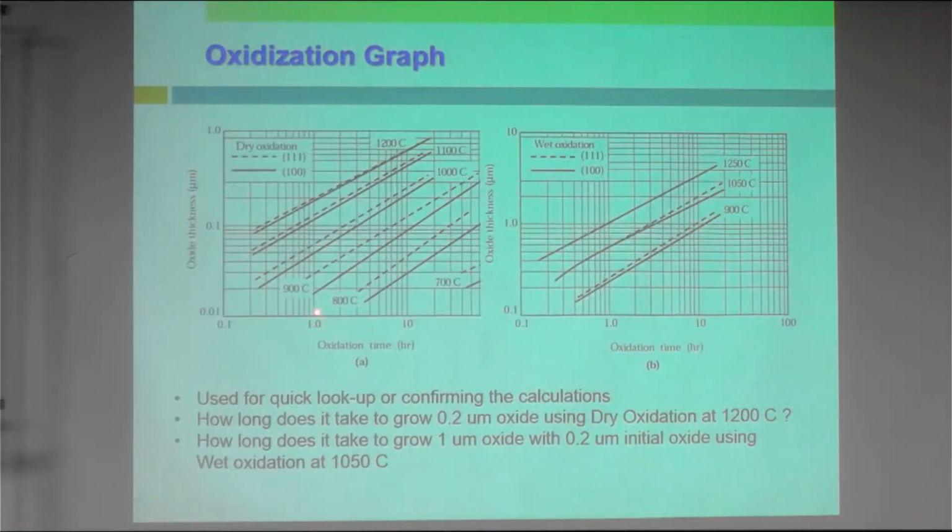Then you see that with dry oxidation, you can go up to 0.8, here 0.9, if you have a temperature of 1200 degrees Celsius for 10 hours. But here for wet oxidation, you can get maybe 2, 3, 4 micrometers at 1250 for 10 hours of the oxidation process. So in wet oxidation, you can get a higher thickness in comparison with the dry oxidation process.